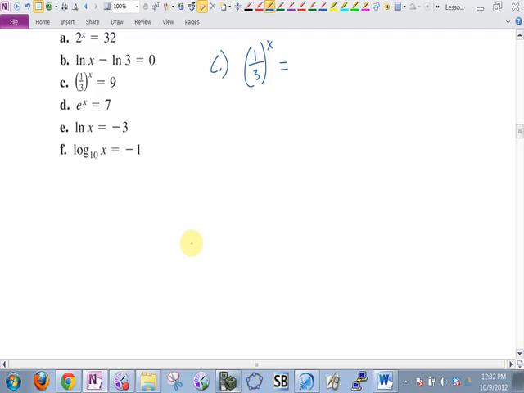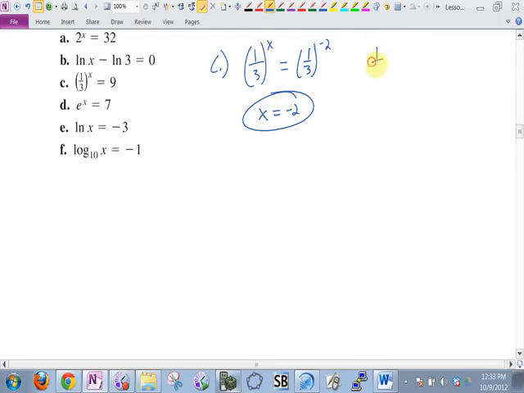Let's look at C. 1/3 to the x equals 9. Can I rewrite the number 9 so that it is also an output of the exponential function 1/3 to the x? 1/3 to the negative second power. So we have two functions. I know their outputs are equal. So therefore, what must be true about their inputs? They must be equal as well. And hey, there you go. There's your solution. Okay? So that's what solving using the one-to-one properties would look like.